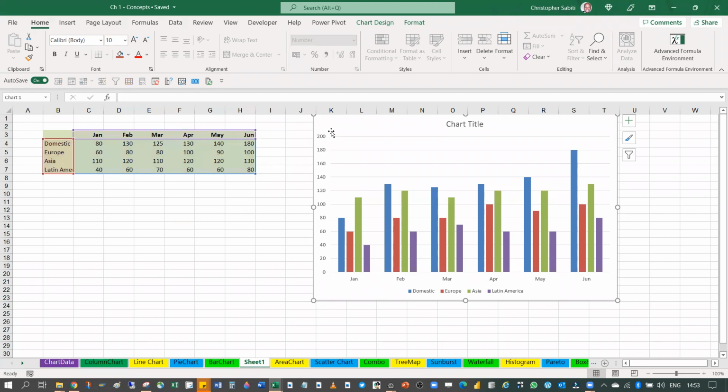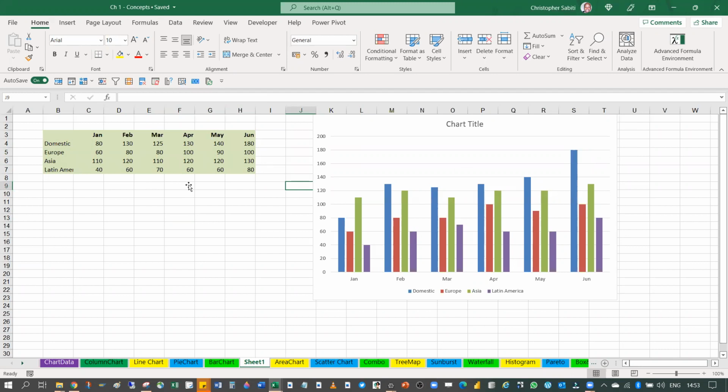Even a young toddler will come and tell you that in June, the highest was blue, which is very clear. But someone may not tell you what was the highest in June. They will first look at all the numbers, 180, 100, 130, 80. Then they start computing in their head, which one is greater? Yeah, 180 is greater. Then they go back to look for what was 180, it was domestic.